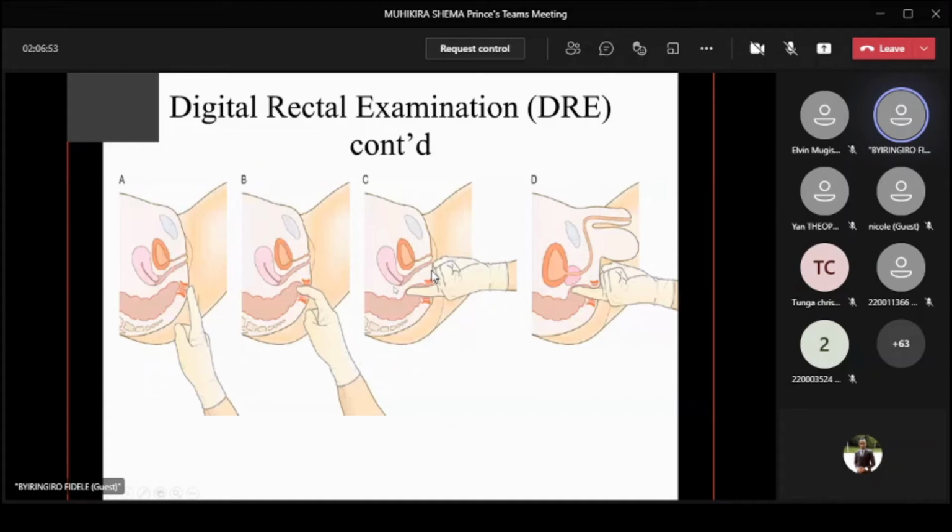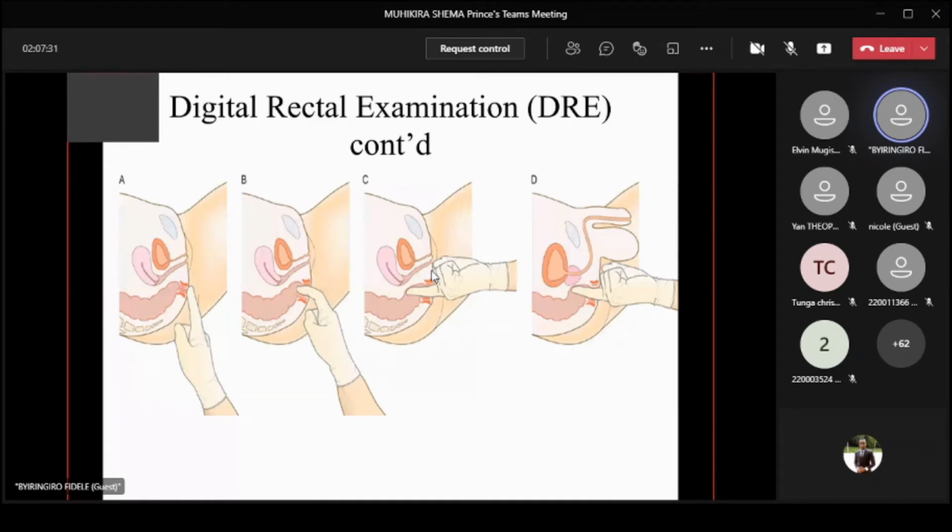Before you do a digital rectal exam, if needed, you can also do a digital vaginal examination. For ladies, where you are suspecting a vaginal infection or any condition related to the vagina, please do not examine the rectum and then go to the vagina. You're going to contaminate the vagina with rectal flora. So you start with a digital vaginal examination, then you examine the rectum, not the opposite, okay?